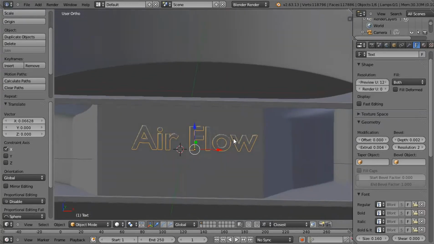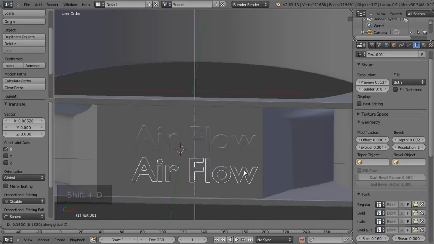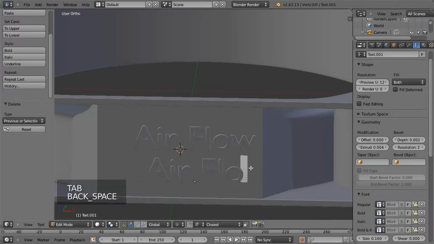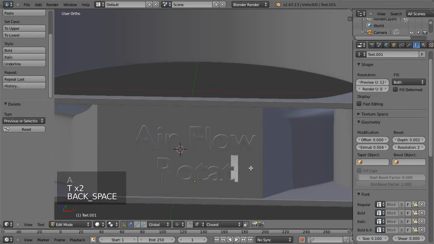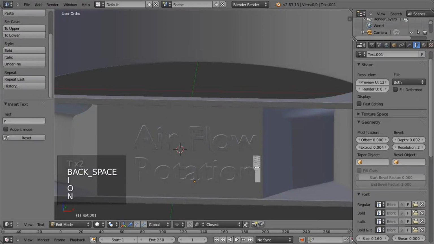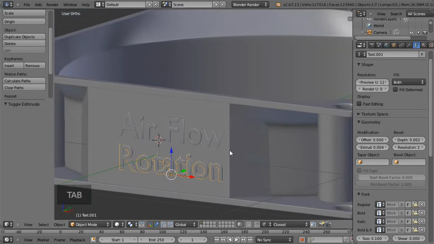Now press Shift D and place this one here and replace this airflow with rotation.